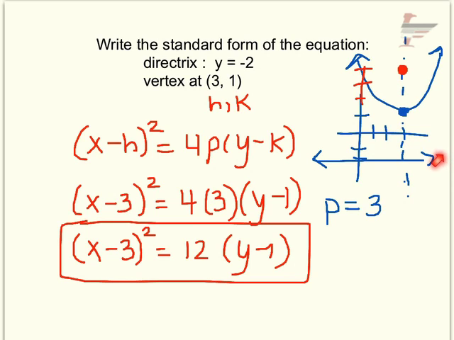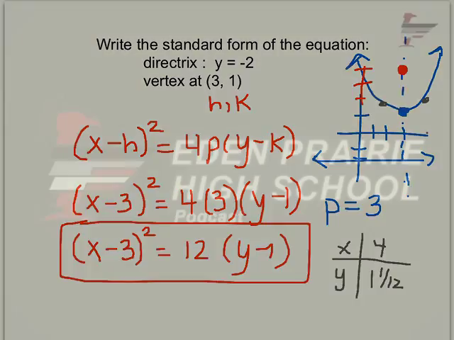And then you would test a few points, and these get a little messier in terms of testing points. So I might test, let's see, I would probably test maybe 4 for x. And if I put 4 in, 4 minus 3 is 1, 1 squared is 1. Then I would divide by 12, so I'd have 1/12 plus 1, which would be 1 and 1/12. Not ideal, but I could at least estimate that. So when I go over to 4, I'd go up 1 and 1/12, and then of course reflect that. And right there I could see that it's a pretty wide parabola. And really you don't have to test a ton of points as long as you get an idea for the width of that parabola.